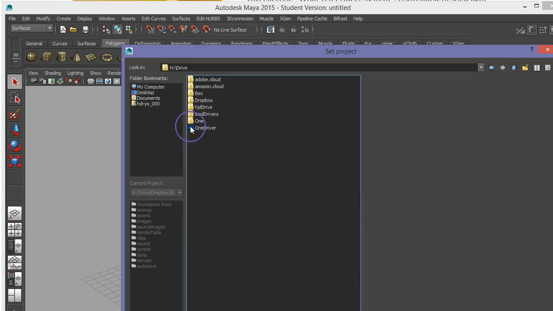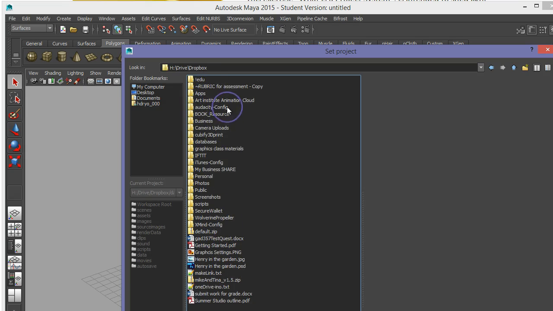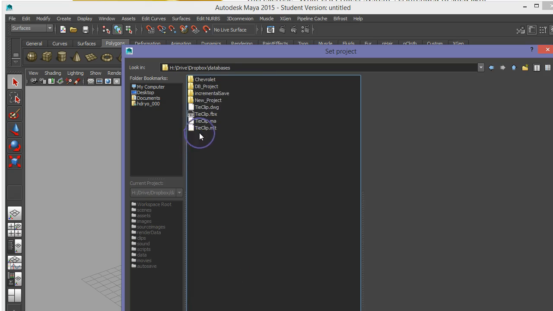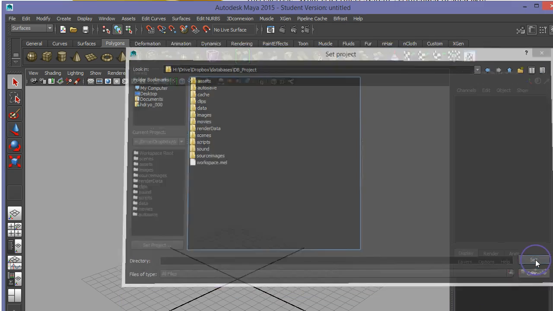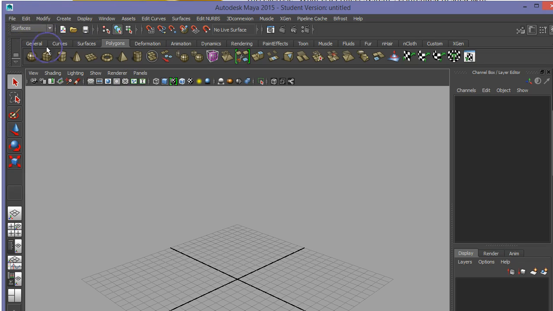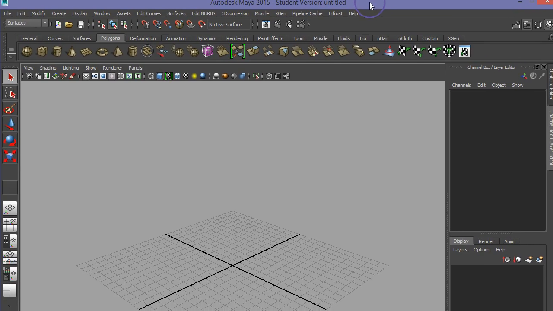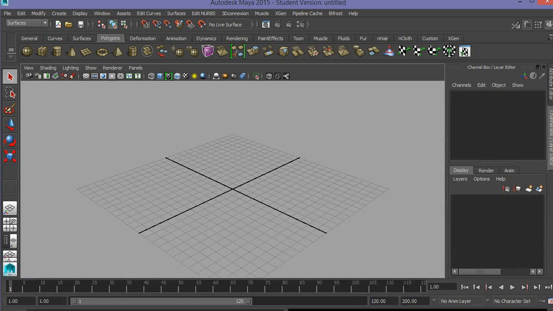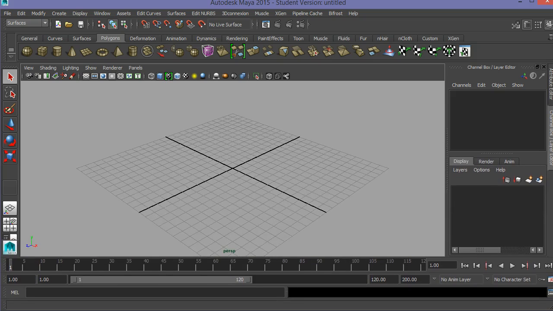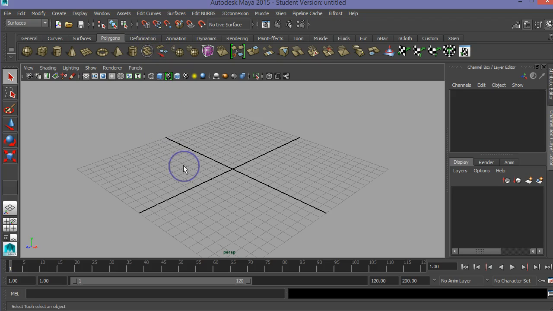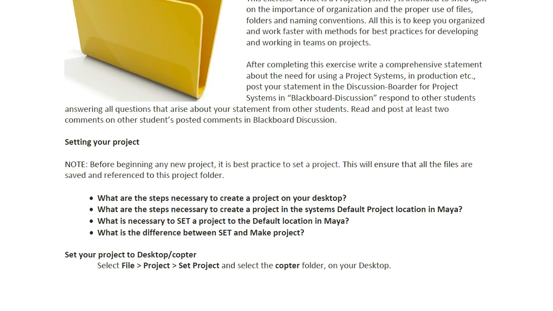In the drive folder, Dropbox. So here's my Dropbox, all my Dropbox. And then in databases I have several, but this is the new one I created. So I just set the project by finding it and then choosing set. So now if I were to save this, it would save automatically into that new project folder. And that's how you quickly create and set a project folder.